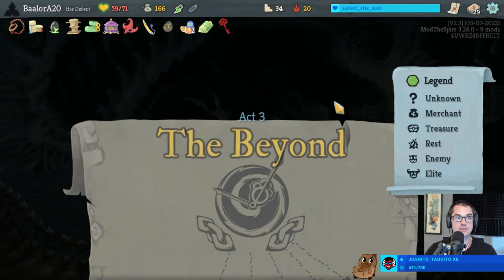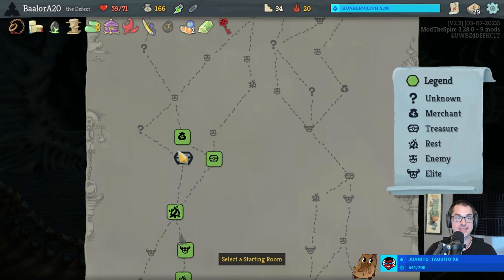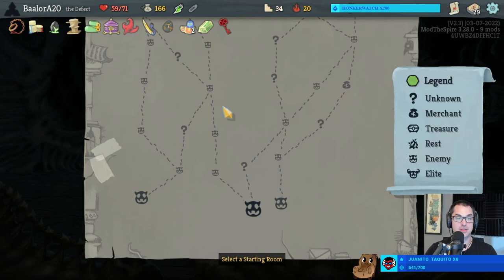Oh, look at that placement. We get to shop right after the chest, after getting the Burning Elite. Easy. No problem at all. No problem at all. Take one event? Sure.